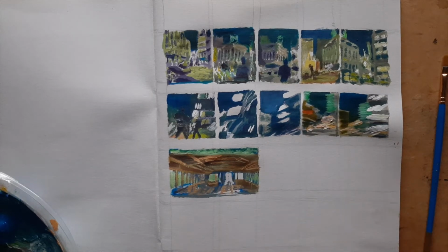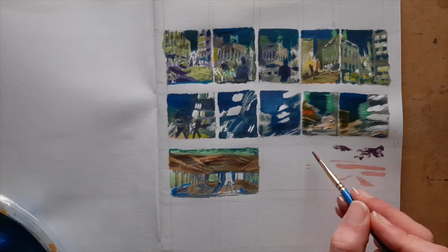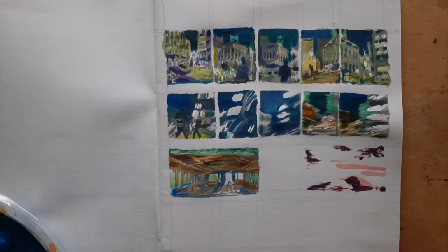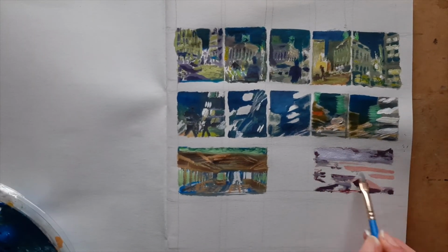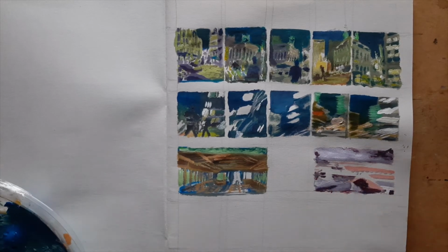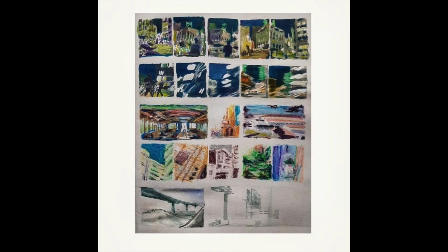And then this one, which I'm painting at the moment, was a real push and pull. I quite liked the first blue marks, and then the more I added, the less it looked like it. So I started to add more and more, and then I left it there. But then after leaving it there, I ended up actually going back over the top with oil pastels. So this became a mixed media strip of images on this row. And then the row beneath was mixed media as well. And the bottom row turned out being watercolor. So yeah, it's quite an interesting page, and that's as far as I got.